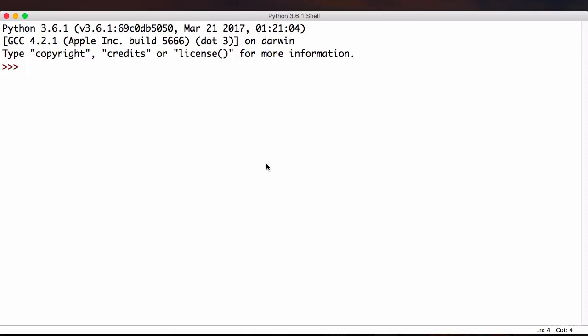In the previous lecture, you learned how to implement a for loop, and in this lecture, you will be learning how to implement a while loop. To start with, what is a while loop? A while loop is a looping statement that executes a block of code as long as a certain condition is evaluated to true. Let's take a look at how a while loop works with the help of an example.